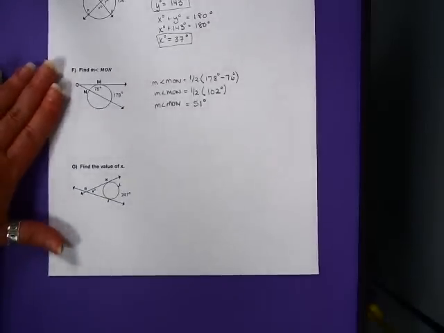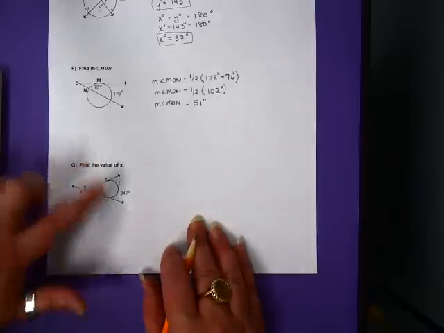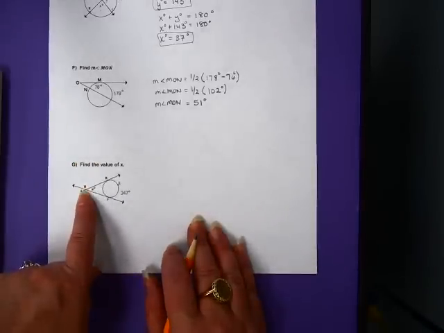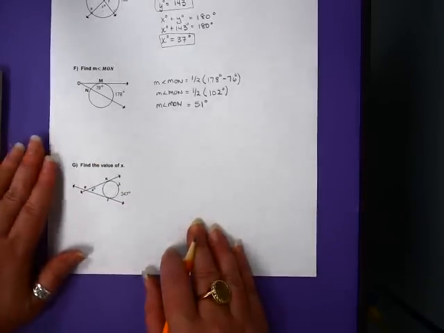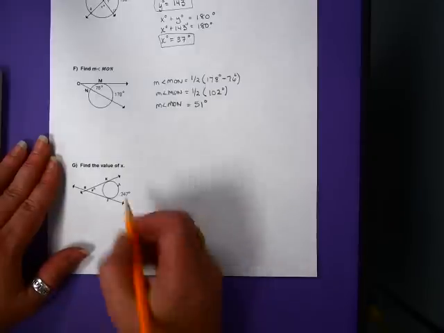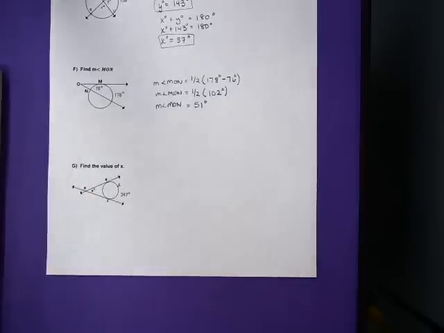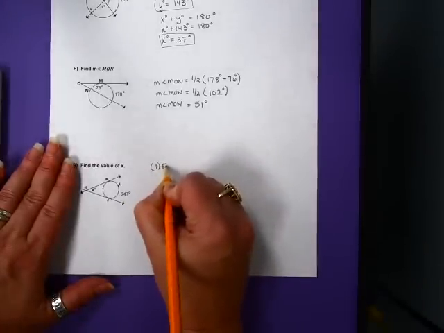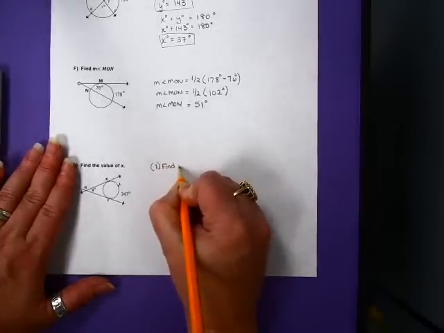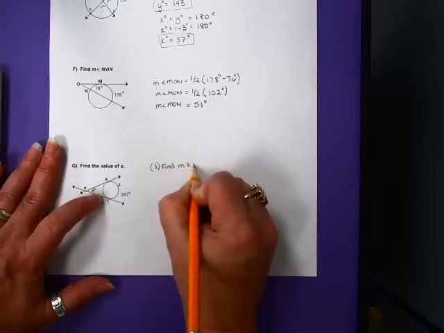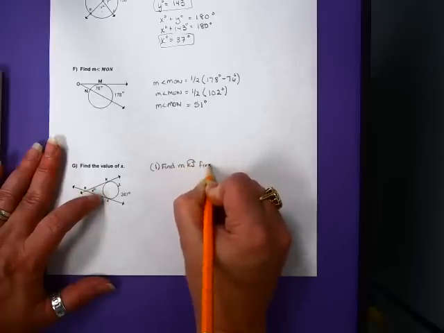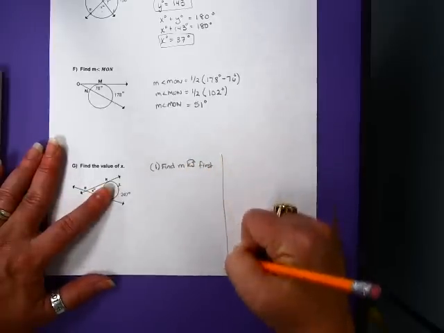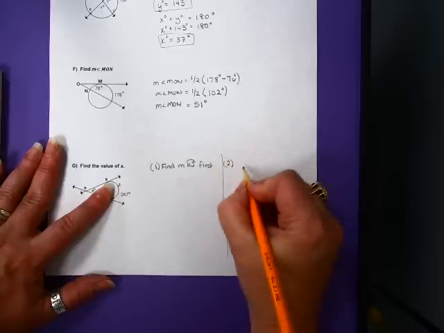All right, the last one. Here, I've got two tangents. The intersection is outside, so this is a subtraction one. So I have to subtract the two arcs, the large arc minus the small arc. But, as you can tell, the small arc is missing. So that's what I have to do first. Step one is to find the measure of KJ first. And then, step two would be to find x.